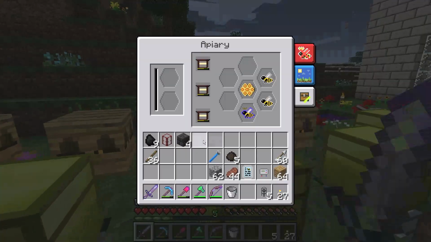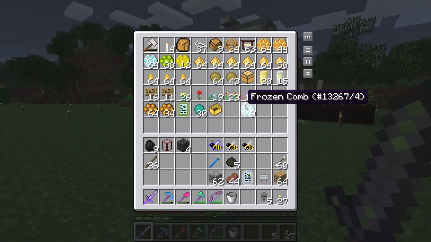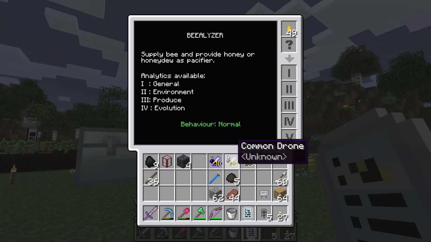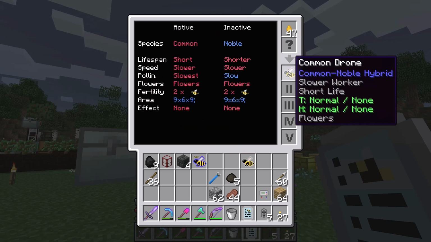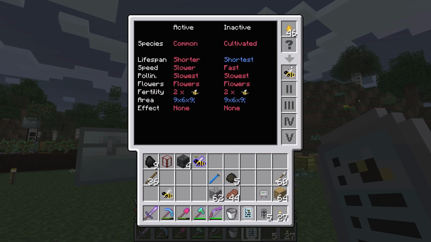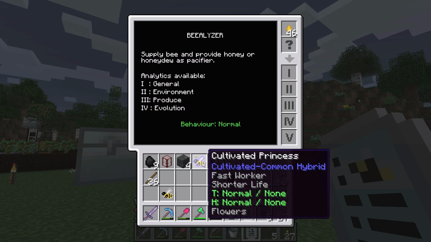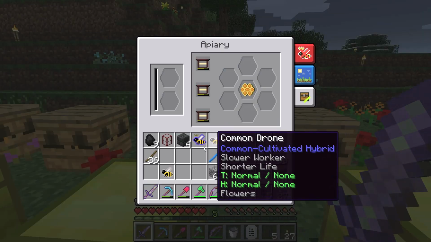Was I doing anything here? Yes, I was. And we got, okay, cultivated and common. So let's see if any of those have noble in their secondary, what do you call it? Cultivated common... Common noble, we got one. Okay, so secondary noble here, and common cultivated. Okay, so cultivated, common, common cultivated. Let's put those two back to well, okay, which way do I want to go?